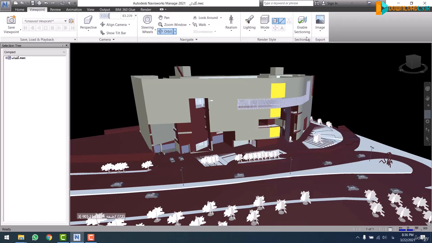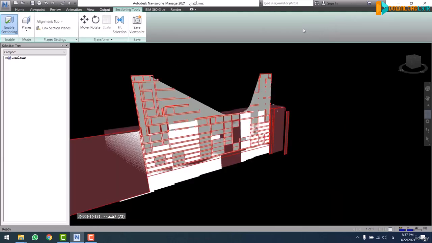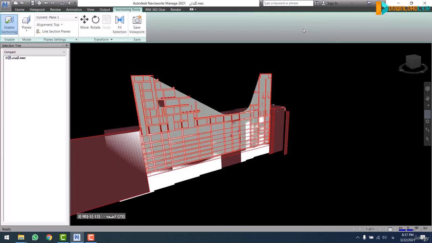I should say that Navis reduces the largeness and complexity of the scene. And following that, you will see that when you are in Navis, you can use sectioning in your model geometry simply and quickly. So this would be easier than using section box in Revit. Very well, and continue. I'm going to enable sectioning here. So if I click on it, check this out, and it creates a cross-section of your model in a 3D workspace.